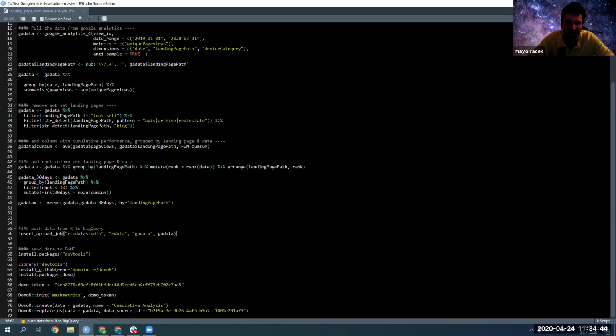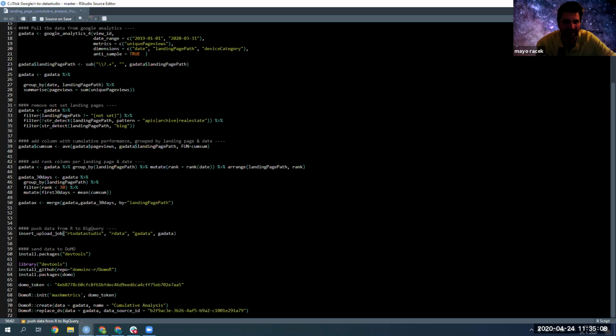The beauty of this is that in R we will have it scheduled on cron. Each day new data will come to BigQuery, and the BigQuery data source will be updated also within Data Studio. So we will always have the freshest data.